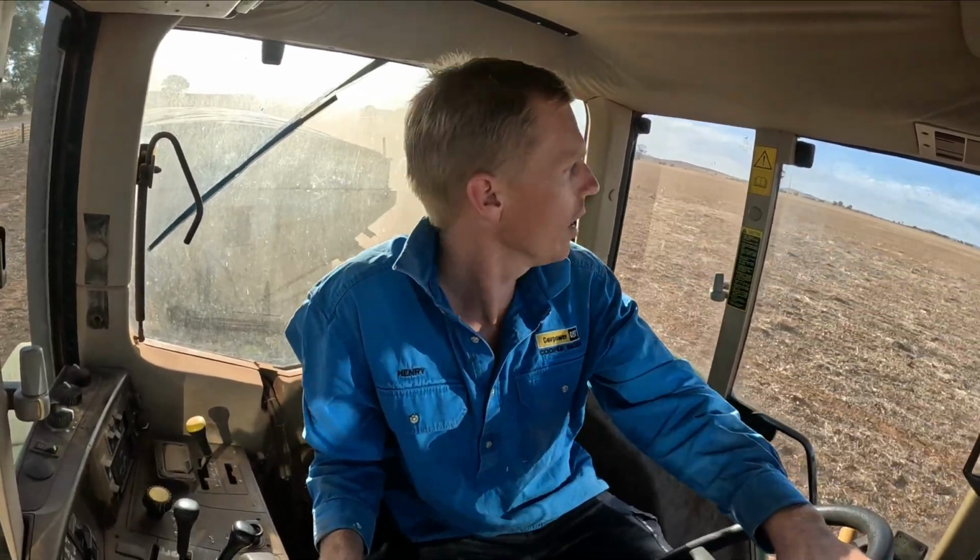So we are actually at the new block here. Now this land hasn't really been worked or farmed properly. It was just kind of like a hobby farm. We've pulled out all the internal fences. There's about 35 hectares here at the moment. We can open it up a little bit more, but there's a bit more work to do. So it's pretty rough though.